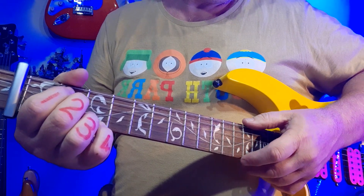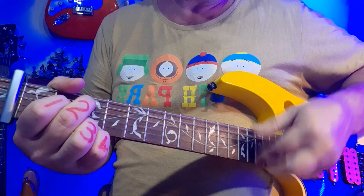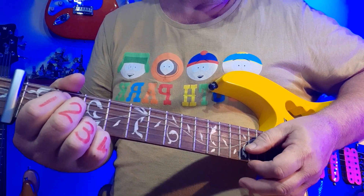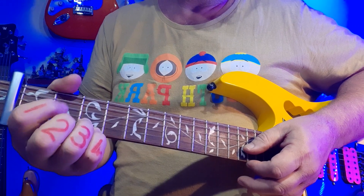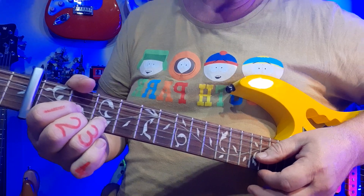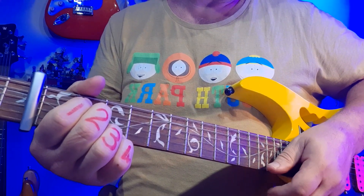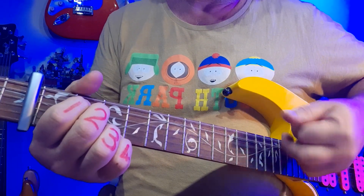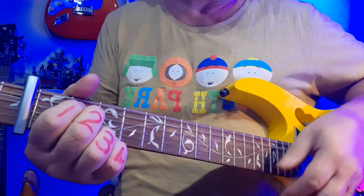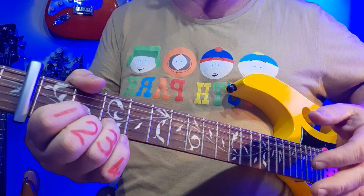In the pre-chorus, the E minor 7 is going to be 1 bar, but C add 9 and G are going to share a bar — a very subtle but very important change. You go through 3 times: E minor to the C and G sharing, and then at the end E minor, D sus 4 to D. That's the only time you lose the pinky — when you change from D sus 4 to D — but the ring finger, number 3, hasn't moved at all.